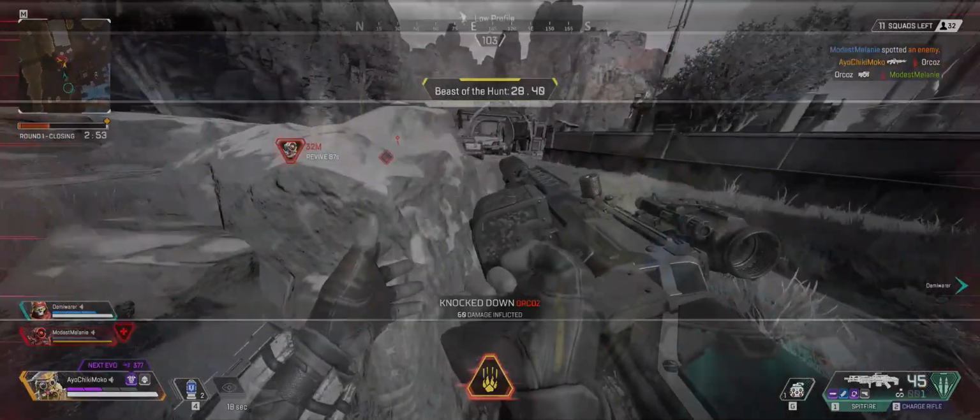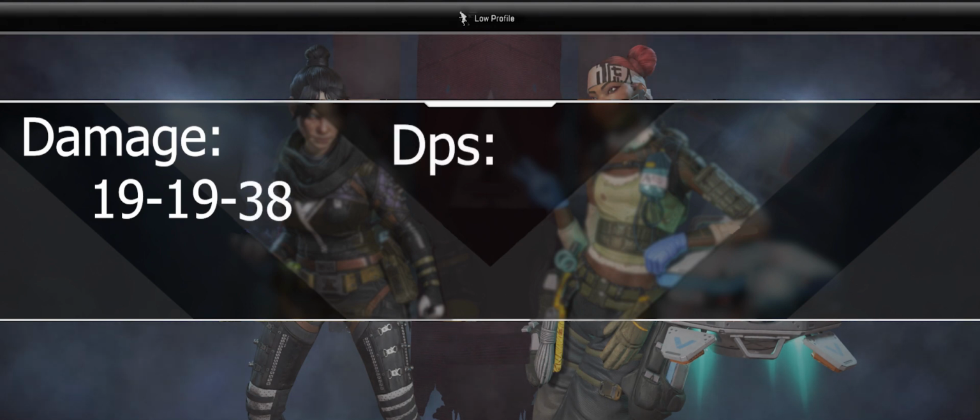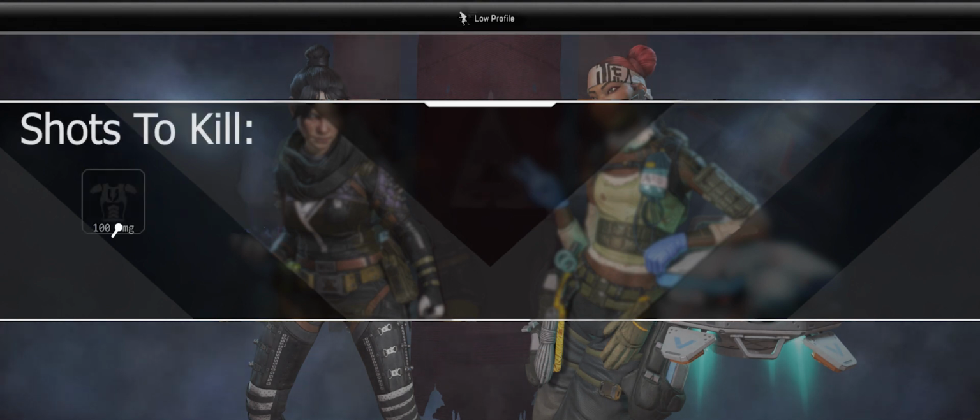For our damage for our low profile legends, we get a damage of 19 to the body and the legs, and then for our shots to the head, we get a damage of 38. Factoring this into our DPS, we get a new DPS of 171, still pretty low, but at least it's a little better, right? For our shots to kill, we see for 100 damage, you will need to hit 6 shots.